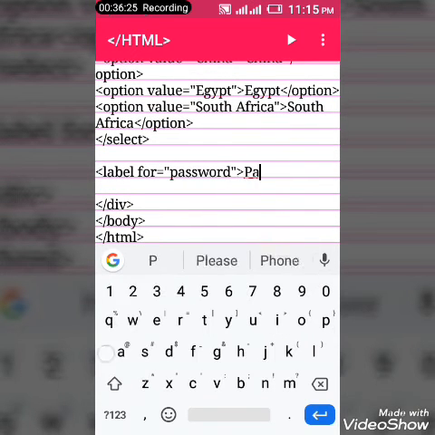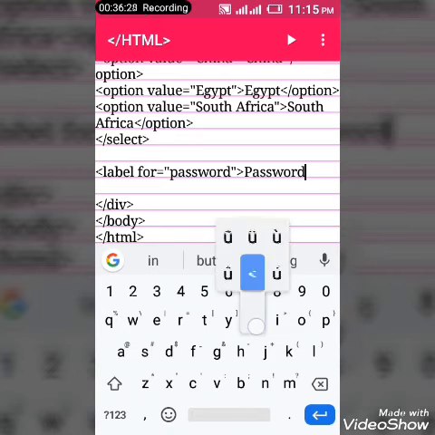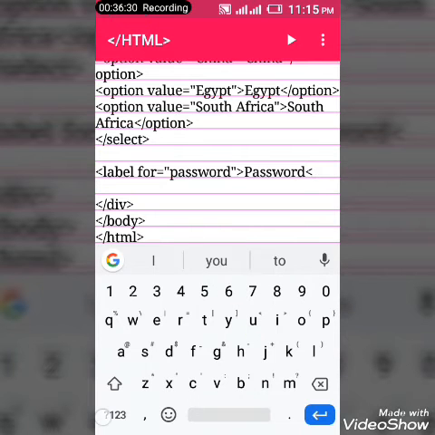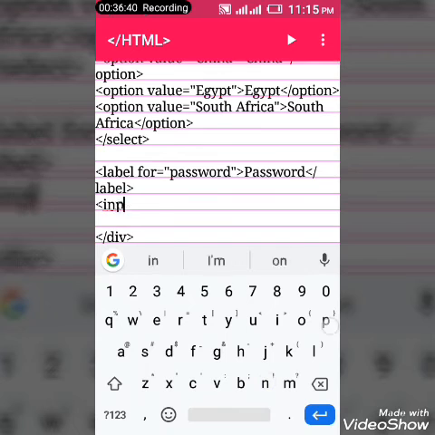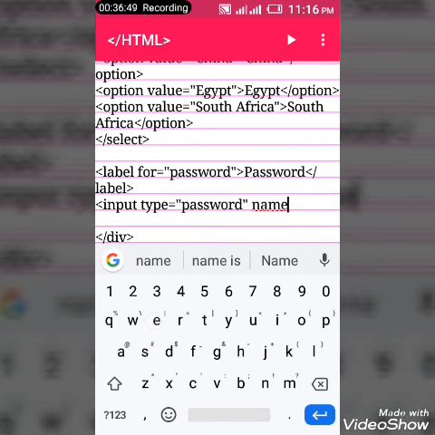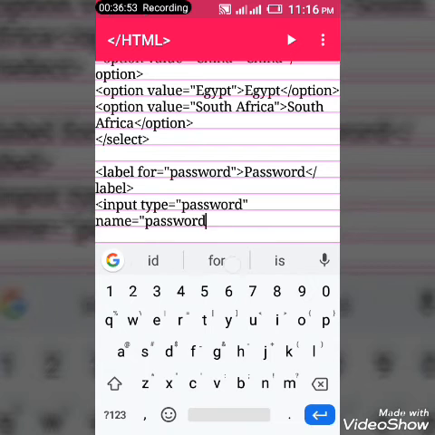So password, close label. Then right under here, you do your input type password. Name password.